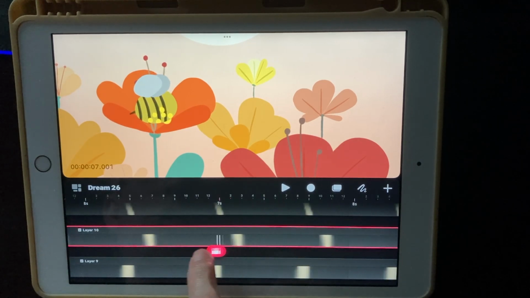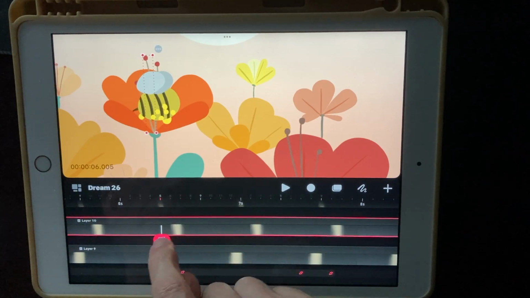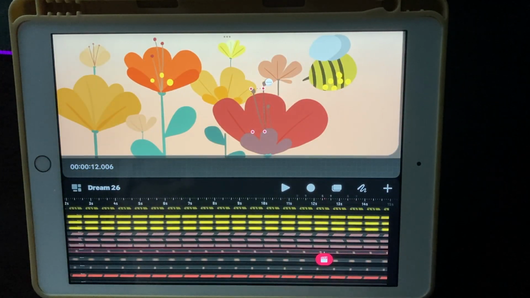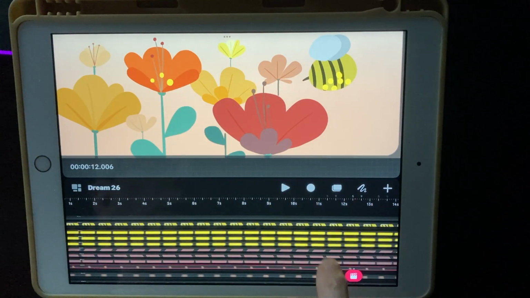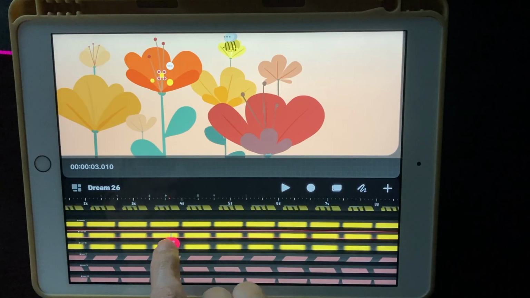So I'm not going to show you all of these, because once you get one done, you pretty much know how to do all the rest of them. The same thing with the leaves. All right, so that is that. Now the last thing we're going to do is these little pollen balls. And that's those 3 little yellow tracks right here.